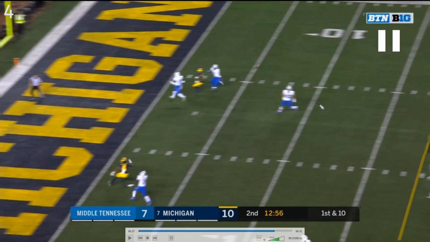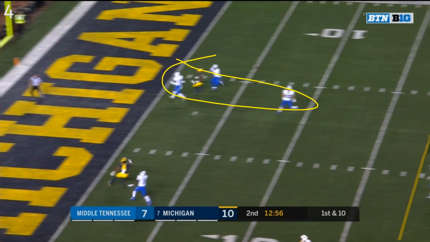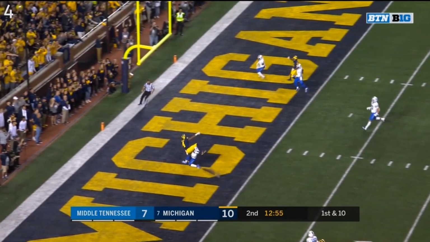Delivers a nice ball. I would like to see this ball a little bit towards here, given that you have no contention over here. Collins did have a couple steps on his guy. You can see he's already holding up here. So if the ball's further in the end zone, he doesn't have to make it a jump ball with contact. Not the best throw, but it gets there using his height. Touchdown.